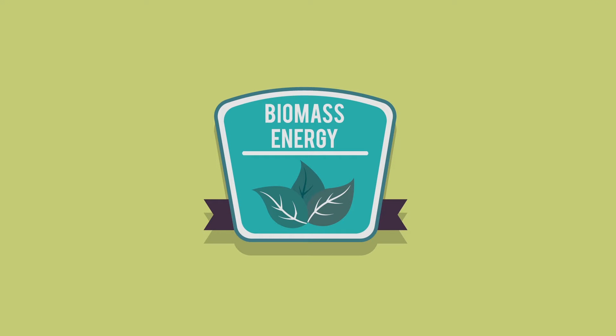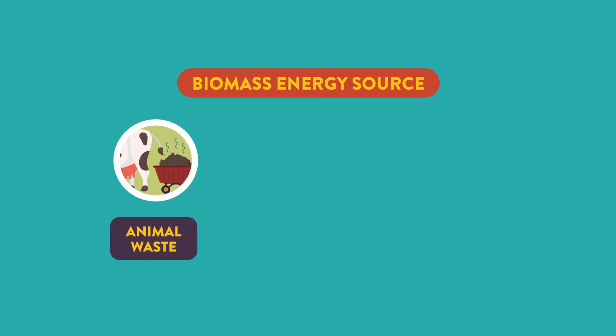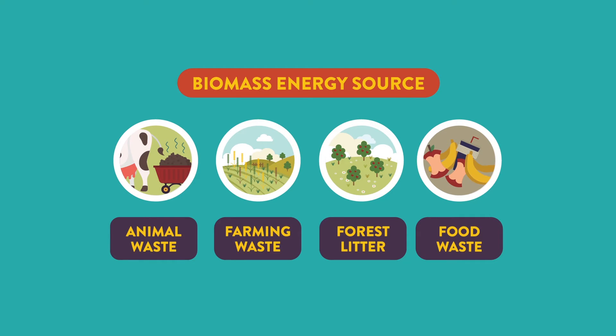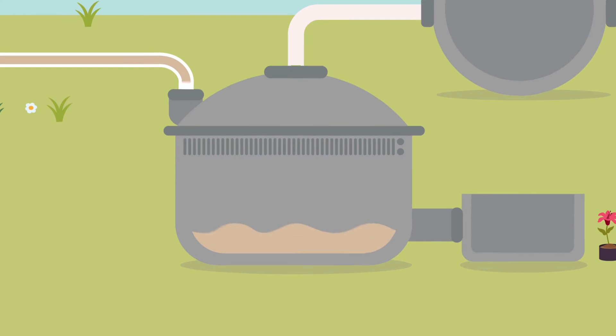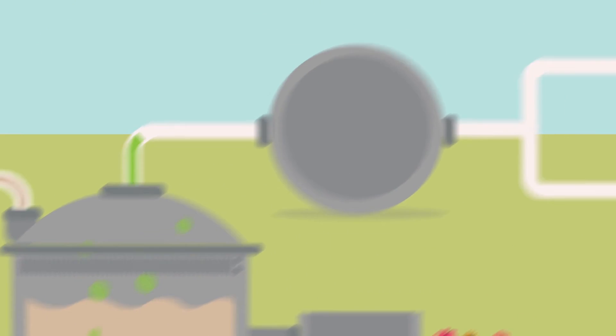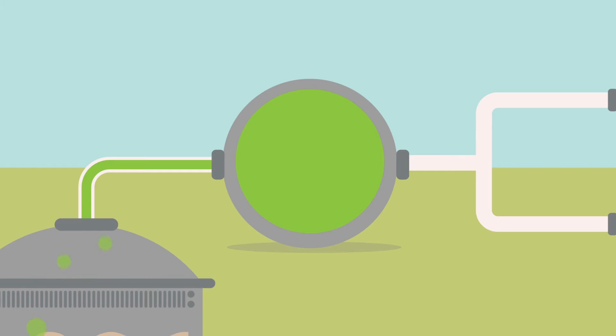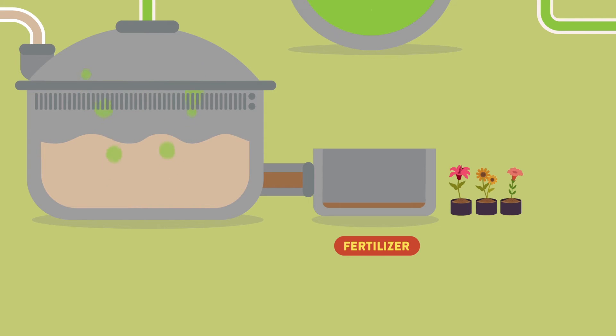Biomass energy. Biomass energy is a kind of energy that comes from living things. There are so many sources of biomass energy, such as animal waste, farming waste, forest litter, and our food waste. First, animal waste and disposal are channeled into a container. Inside this container, the waste is decomposed and it produces methane gas during the decomposition process. This methane gas is stored in a gas storage which is ready to be used as a power source, like for cooking or as electricity produced from a generator. The remaining waste can also be used as plant fertilizer or fish food. Very useful, isn't it?